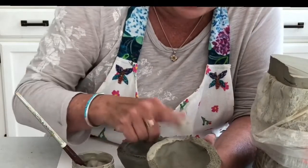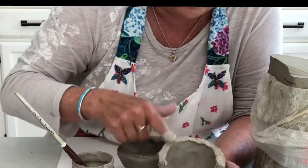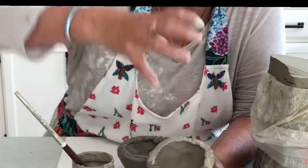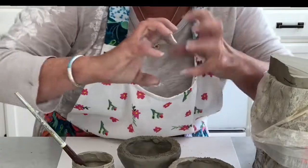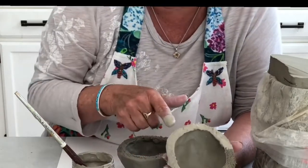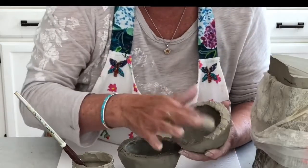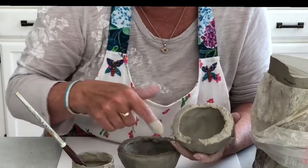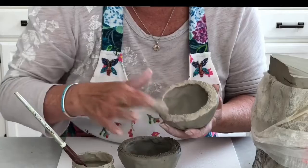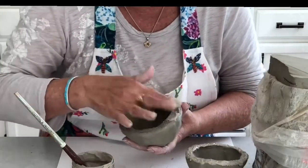The dabbing is important. You don't want to rub this, because if you rub it, now I've gotten rid of all, these are like little grooves that are gonna fit together, like they fit together. If I put this slurry on and I rub, I've now gotten rid of all my grooves. So you wanna dab this in and fill up all those. And you wanna fill them up. You don't wanna leave a little bit of the grooves. You're gonna fill this up. Not too much and not too little, just right.